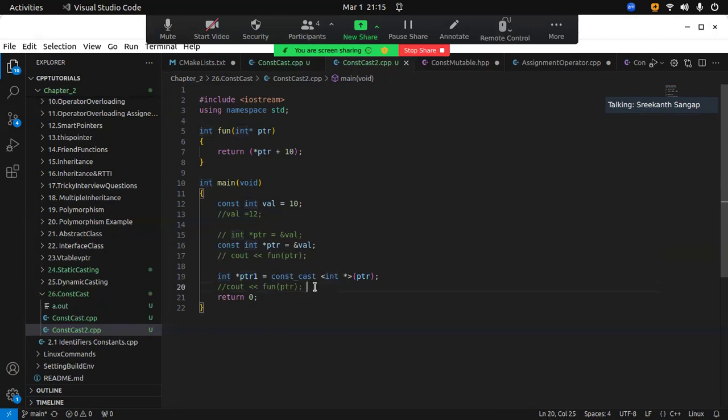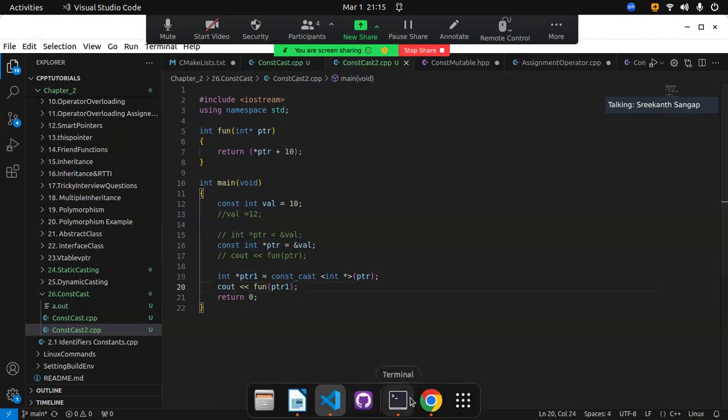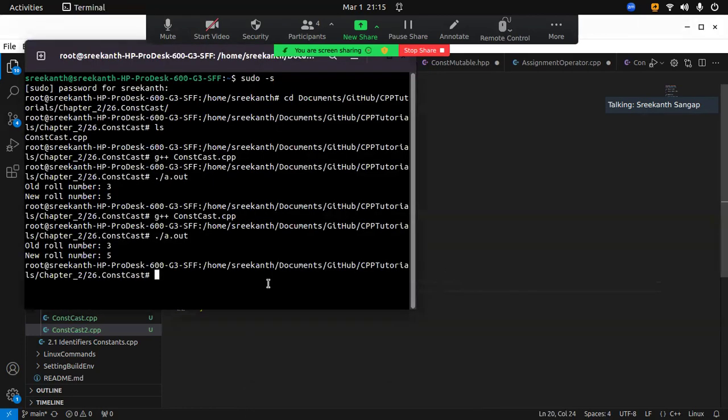And let's try to pass it. ptr1. Now if you see, this thing absolutely compiles. You are not seeing any error. You can try compiling this and see if there is any error that comes out.